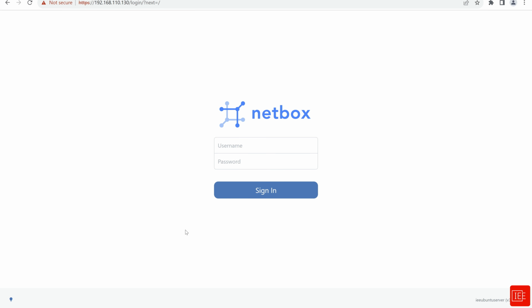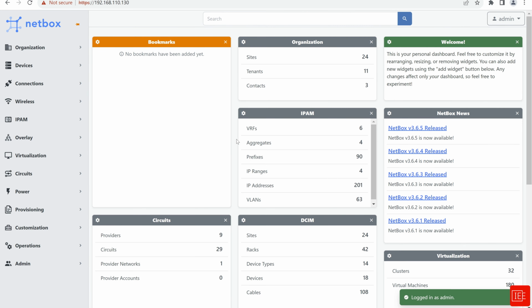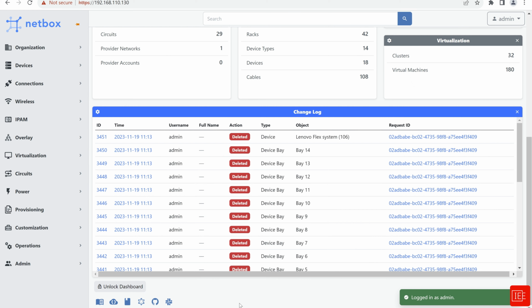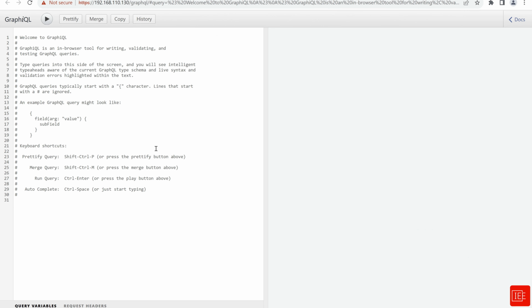Okay guys, so what I'm going to do now is log into my NetBox account. And then I'm going to scroll all the way down, and at the bottom of the page, you'll be able to see the GraphQL API icon. So I'm going to click on it. And in here, we've got the interface where we're going to interact with the GraphQL GUI from NetBox. What I'm going to do initially is say query, and open curly brackets. And inside the curly brackets, I'm going to specify the device list.